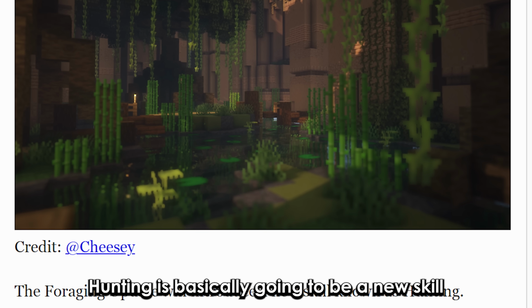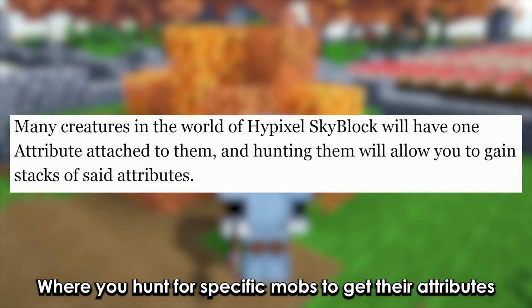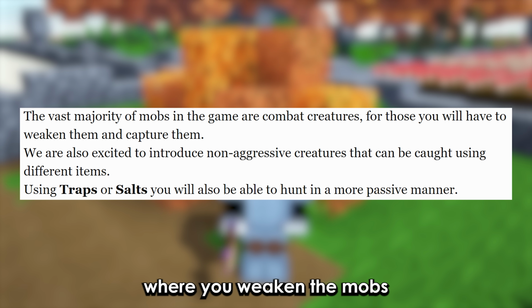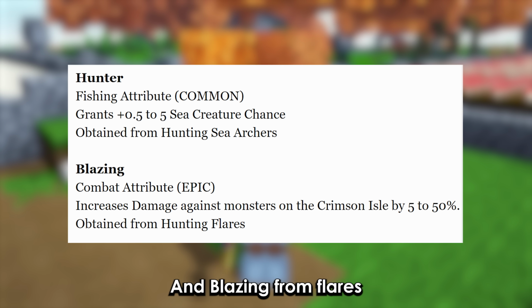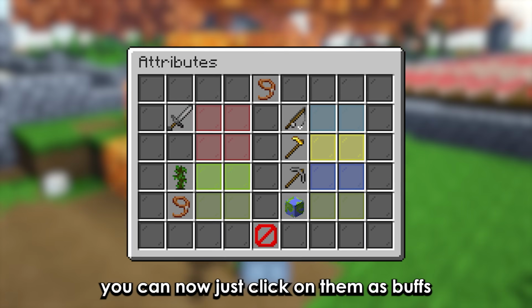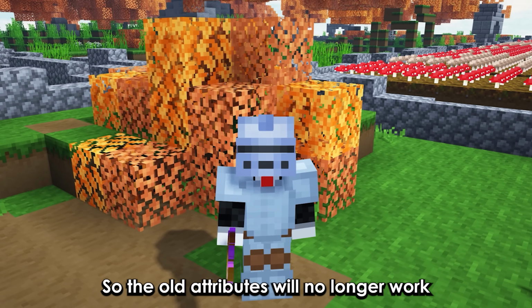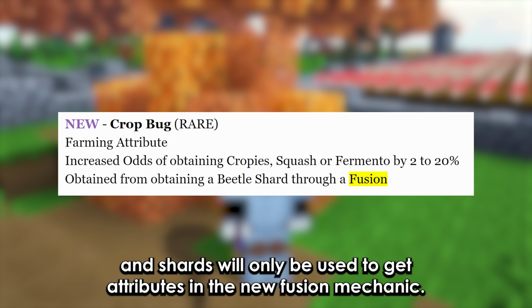Hunting is basically gonna be a new skill where you hunt for specific mobs to get their attributes. And it seems it's gonna be like Pokemon, where you weaken the mobs and then capture them. Like you can get Hunter from Sea Archers, Blazing from Flares. And instead of adding attributes from shards, you can now just click on them as buffs. So the old attributes will no longer work. And shards will only be used to get attributes in the new fusion mechanic.